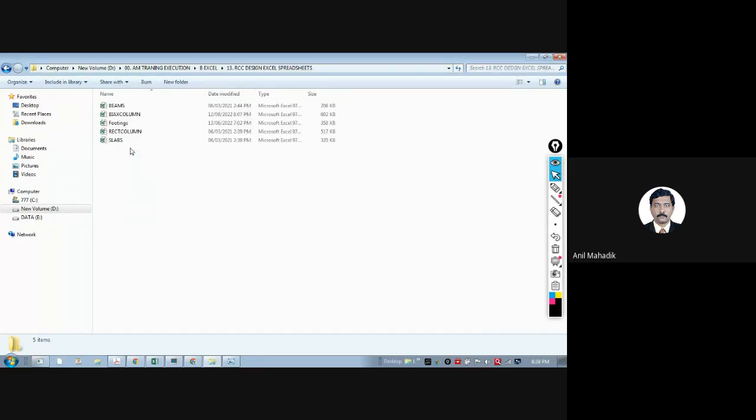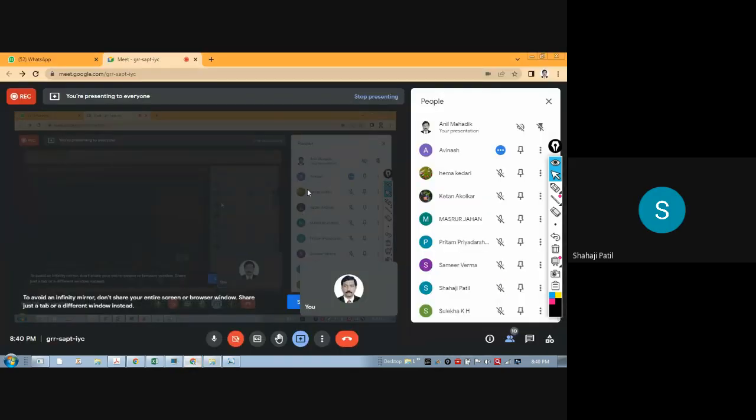We will share all the circular column sheets and all other sheets. In this training program, I am taking only this part just for basic understanding. Once you understand, then you can use this for the other parts. Okay, please remind me on the group tomorrow. I will, sir, and share all the Excel sheets. There is an Excel sheet for uniaxial moment also, but if you do it manually, biaxial is okay.